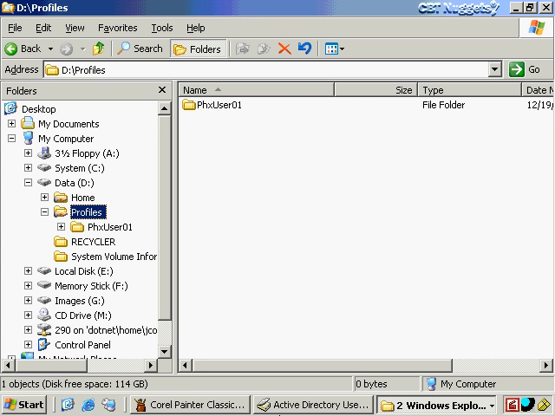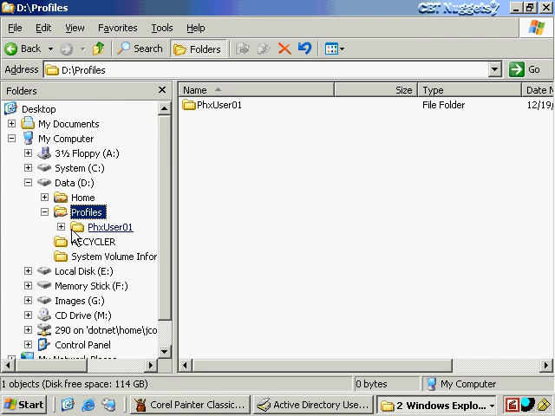Now let me also make a couple of miscellaneous notes about profiles here. Number one, with previous versions of Windows, particularly Windows NT 4, when you would have roaming profiles, the entire profile would always copy down to the local desktop when the user logged on. The entire profile would then copy up to the profile server when the user logged off. Now with Windows 2000, XP and 2003, that no longer happens. It's only the changes that will get copied back and forth. In other words, it synchronizes.